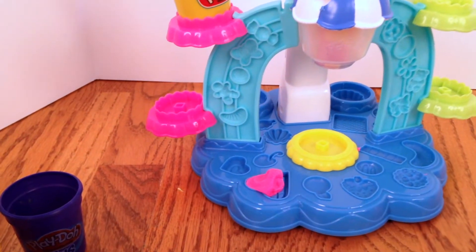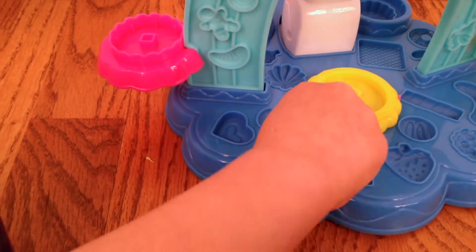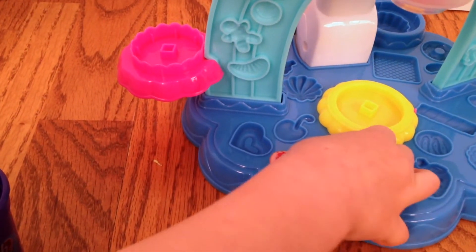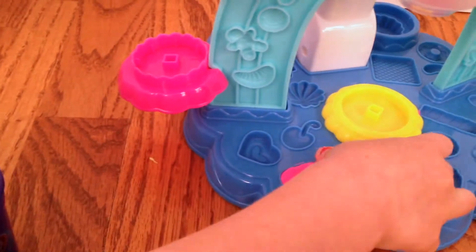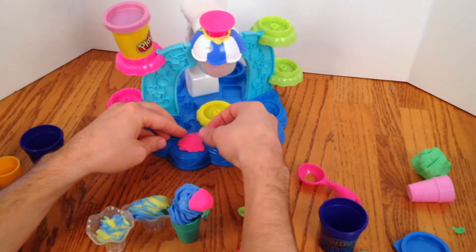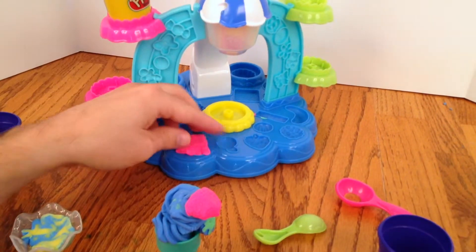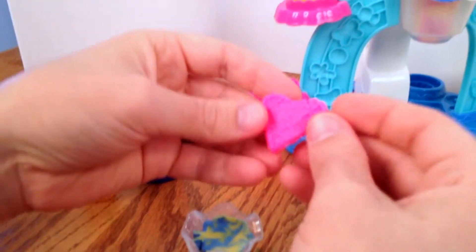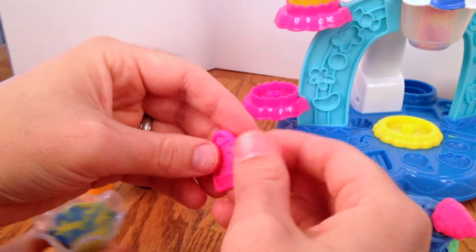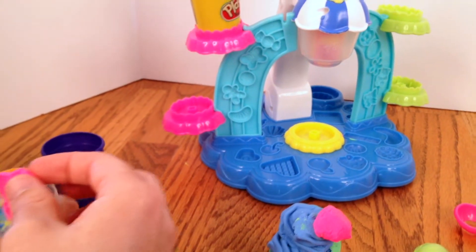I'm going to put a little heart waffle on mine. Okay, make your heart waffle. Push it down into the play-doh mold. I will help you get it out if you need help. I made a little straw. Jack, can you please hand me your sundae? Sure, here you go. I made a little strawberry. Now, the good thing about the play-doh plus is that it's really soft, but that means using the molds is a little bit harder to do. Here's a waffle heart for your sundae.